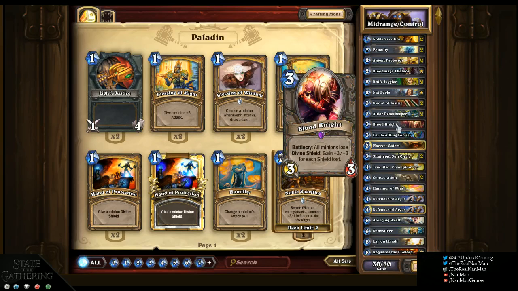I'm currently running a Blood Knight in here. I don't have the Black Knight. If I did, I'd probably run it over the Blood Knight. But I like running the Blood Knight because I have a lot of creatures that give Divine Shield. So most of the time he's going to enter as a 6/6. And it works really well if my opponent has creatures with Divine Shield. So I'm running Blood Knight right now as a 3-drop.